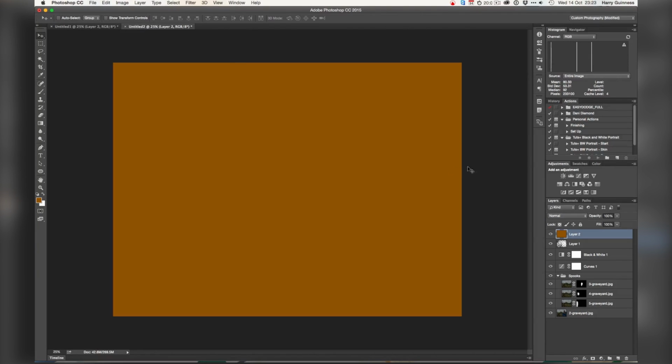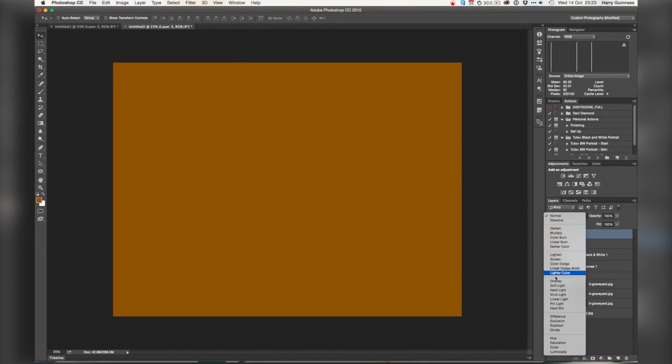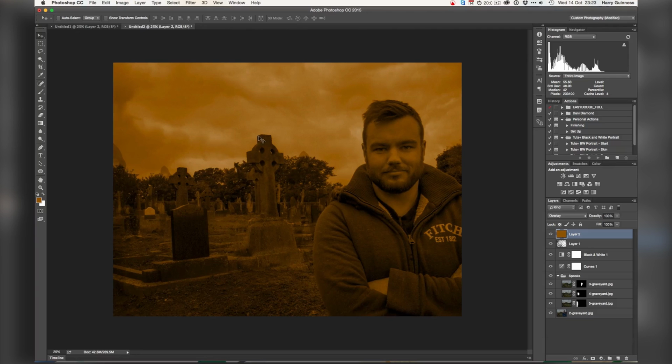But what we're going to do instead is change the blend mode to overlay. This effect is obviously much too strong, so we're going to reduce that just by pulling down the opacity to somewhere in the 20s, which is normally pretty good for this sort of thing. Any higher, and it just starts to look a little bit weird, but the 20s tends to be pretty good. So that's really almost done.